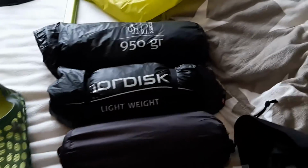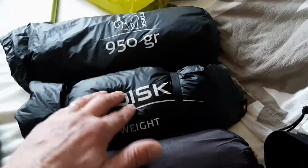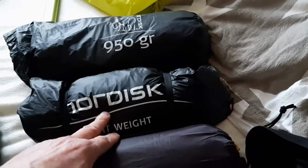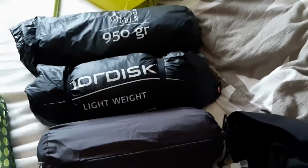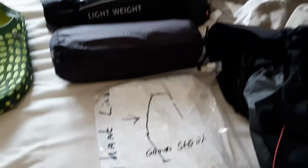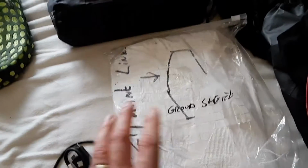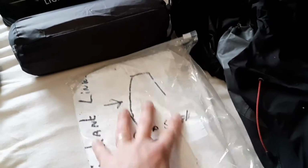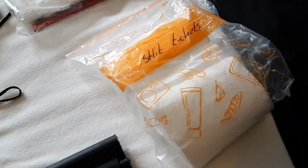Okay, my tent, my Nordisk Telemark, I've put it in two systems. I got the outer tent and inner tent. I keep them separated, and I use it together with my Thermarest X-Lite. I don't have the Uber Light. I also have a ground sheet, a Tyvek ground sheet, pretty light, and I will use that if I've only used the outer tent or go cowboy camping. Also important are the shit tickets. Of course we take that.